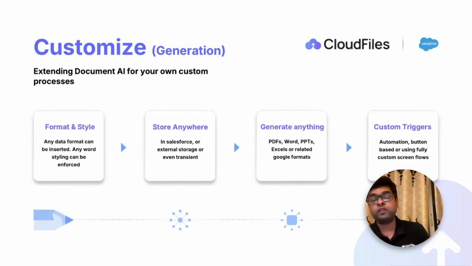And more than that, one of the very unique features of Cloud Files, and one of the features that our document generation customers love, is runtime variables. What we enable is you can perform calculations based on whatever is there in your record, and the result of that calculation can go to the document. So you don't need to store everything on your record. You can generate data at runtime as well.